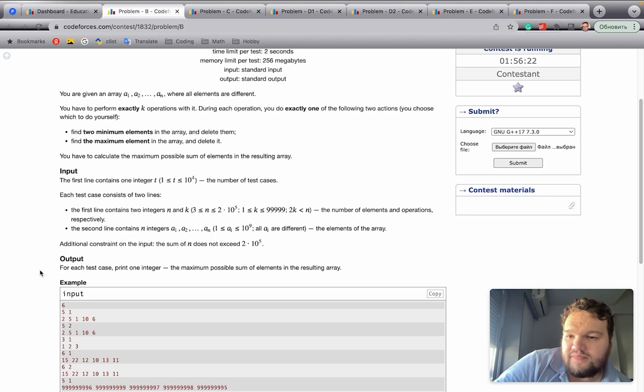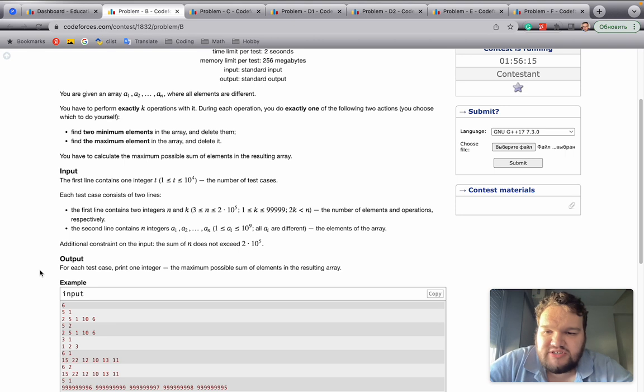Problem B, we have an array of numbers where all the elements are different. We have to do exactly k operations, and in one operation we can either remove two minimum elements or remove the maximum element. We want to have the maximum sum in the resulting array.